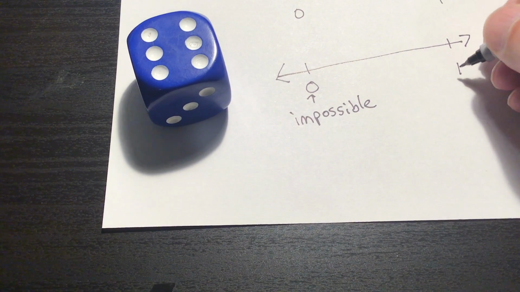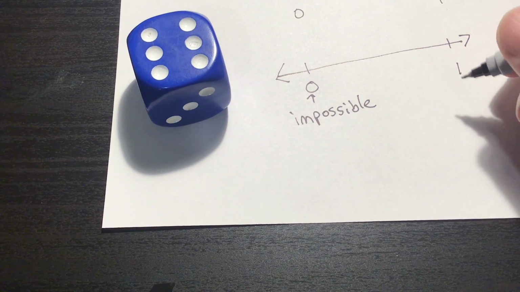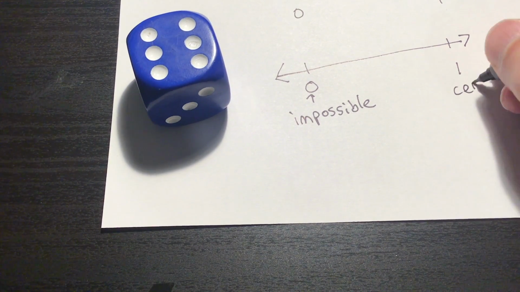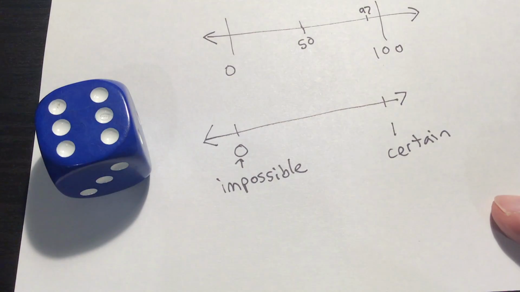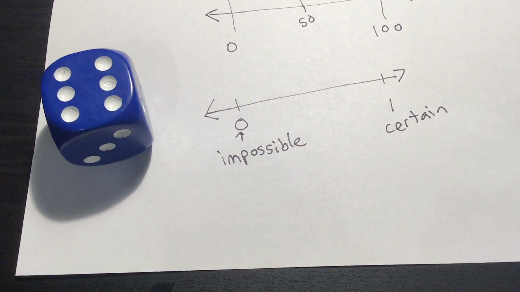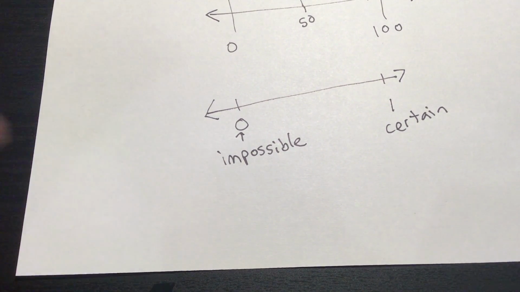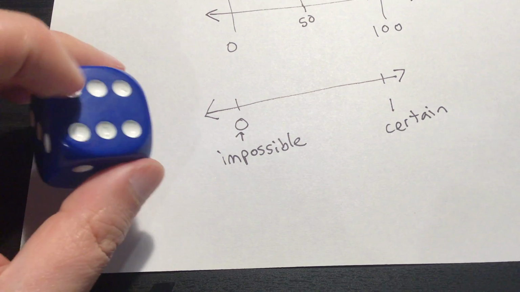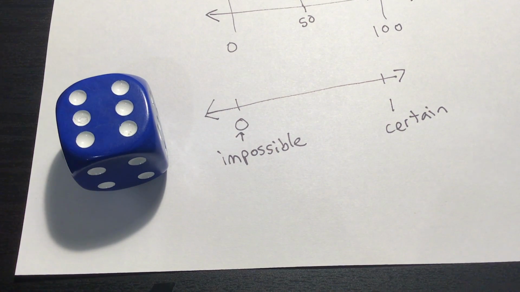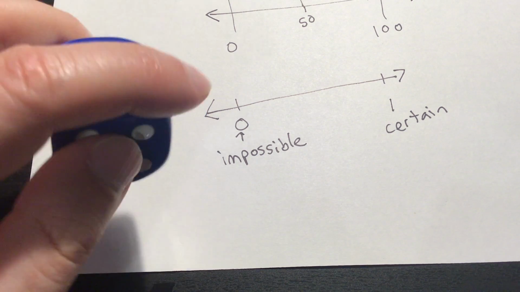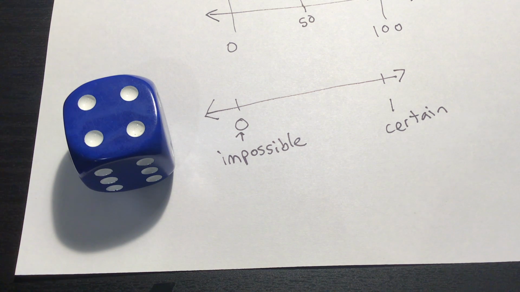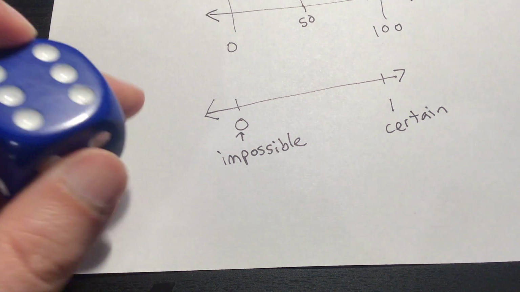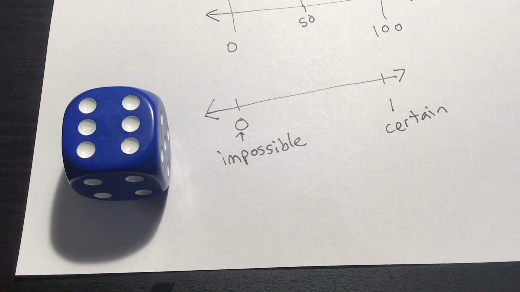Then we've got 1, and I'm going to change that to certain, okay? And that's generally the term mathematicians use, but you can think of it as like for sure or a different word, but whatever. It means it's going to happen, okay? So when I roll this die, the chance that a number comes up is certain. No matter what happens, I'm going to get a number, okay? I could also say it's certain that I'm going to get a number between 1 and 6, okay? Because that's also true. I'm going to get a 1, 2, 3, 4, 5, or 6. But it's certain I'm going to get a number 1 to 6, okay?